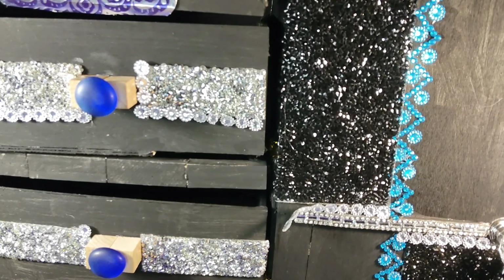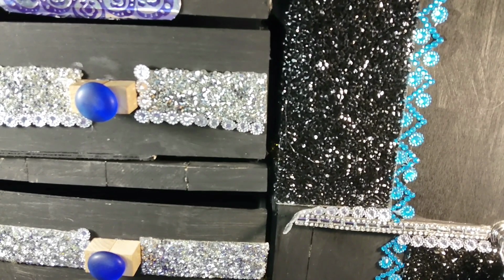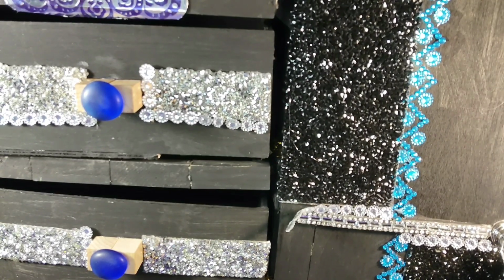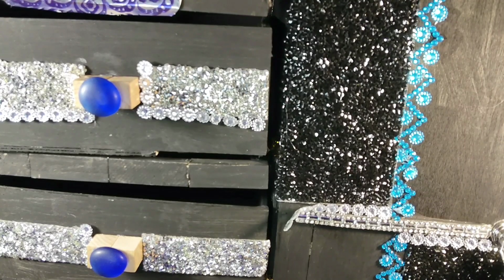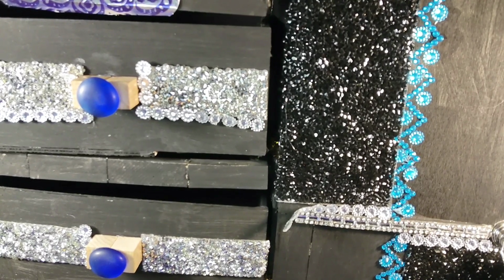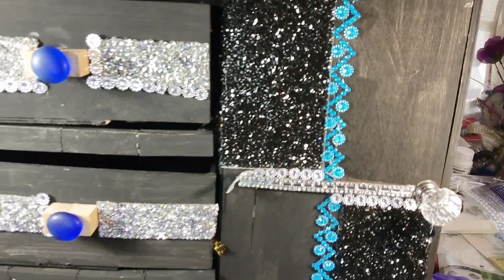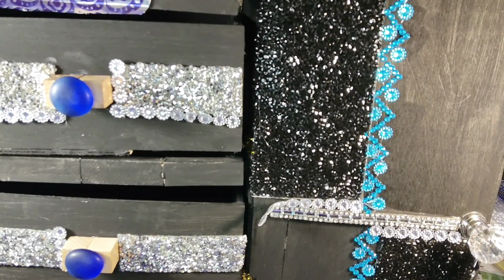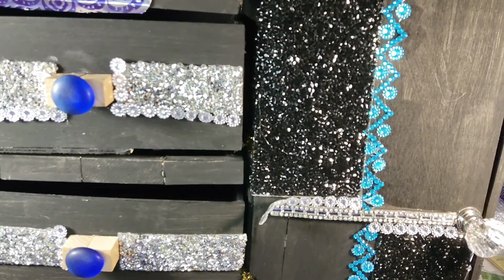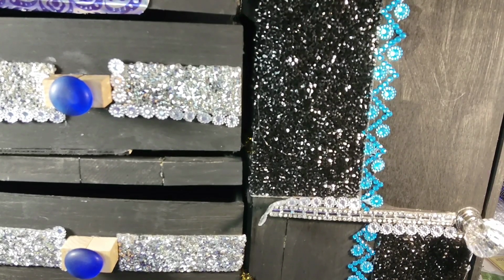Okay, everyone, here we are. This is it. Guys, I'm just going to tell you the truth: if I'd have known this was going to take all of this, I might not have built this dresser storage component. I might not have done this content. But once I got into it, once I started, I wasn't going to stop.